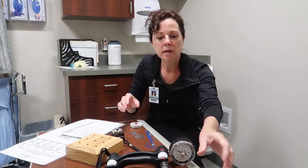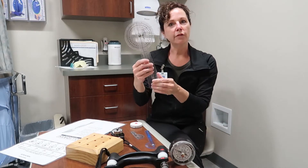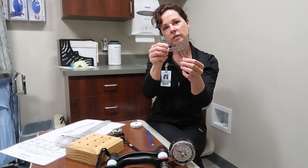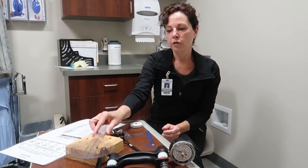We would also look at range of motion using different size goniometers such as this, or smaller ones for the fingers. We would also talk about your functional activities and how you're doing with your day-to-day life activities, and work on getting you back to your highest level of independence with those. We could also talk about swelling, pain, sensitivity, or any problem that might be interfering with your function at home.